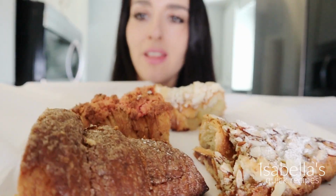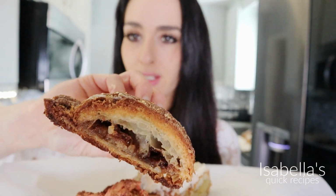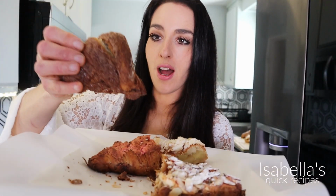Oh my gosh, I have never been so excited in my life. Look at all these. This is the churro croissants. The outside is so crispy. Look at this. Let's give it a try. Cheers.